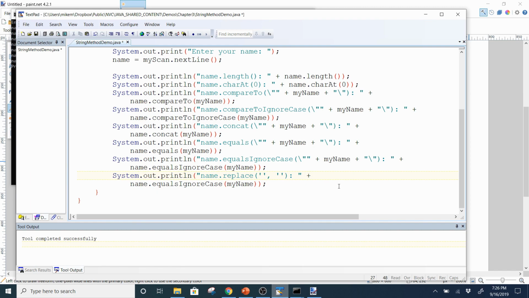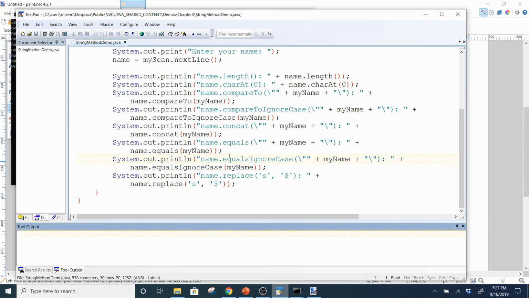Okay, so what this is going to do is going to find a particular character and replace it with another. So let's just say I want to get rid of every I that I have in a string and replace it with a dollar sign. How about every S? Say you just want to be fancy with how names are written. So every time you see an S, you just replace it with a dollar sign. So you'll just invoke the method name and then replace, and you'll pass in the char that you want to replace, which is the S, and then the char that you want to replace it with, which is the dollar sign.